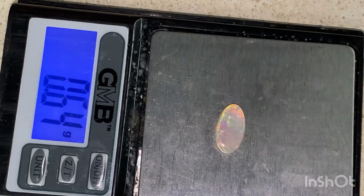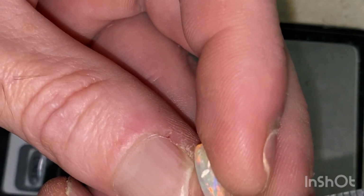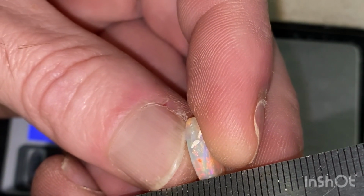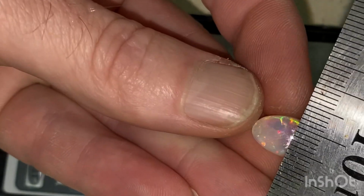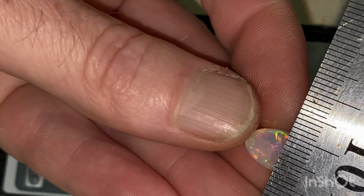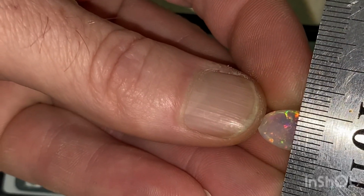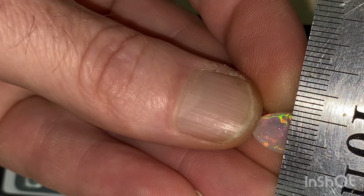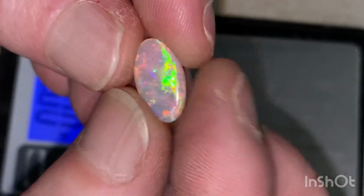And this one's 3.2 carat. I won't be putting a price on this one, just because of a couple of issues I'd have to consider. So you're looking at 3 mil, 15 by 8 roughly. 8.5, nearly. Oh, hang on, let me straighten this up. Yeah, we'll say 15 by 8. So there we go.